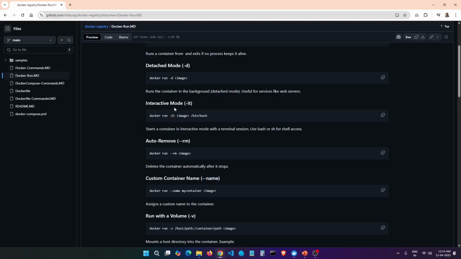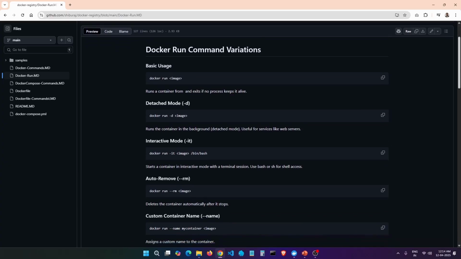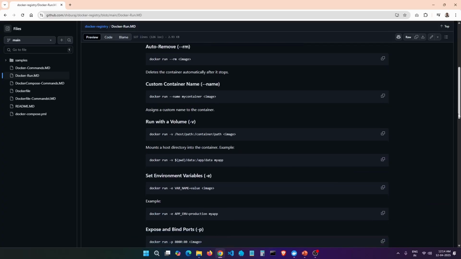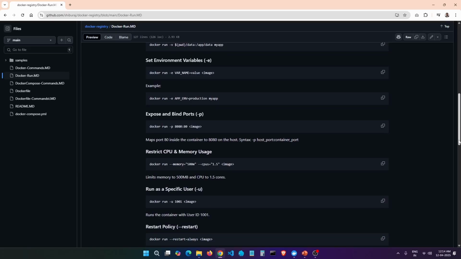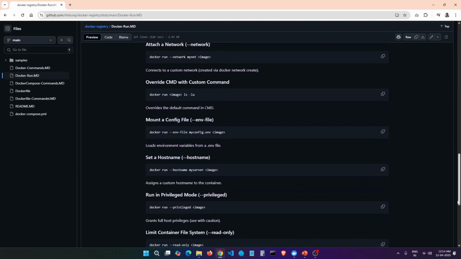Now next let's understand a few of the other things in Docker run. There are many, so you can go through all of these one by one.